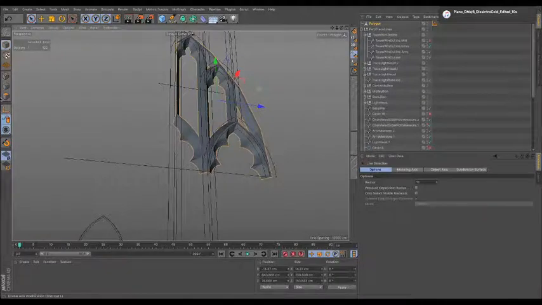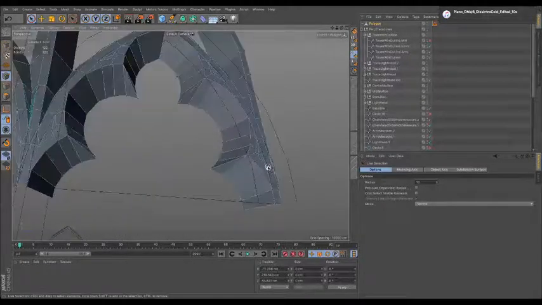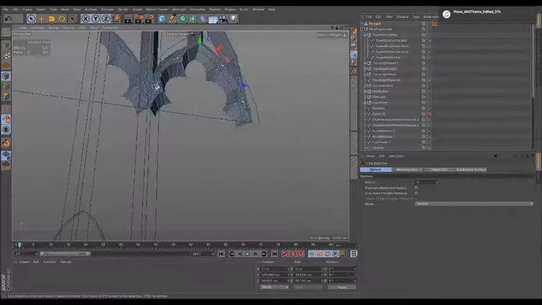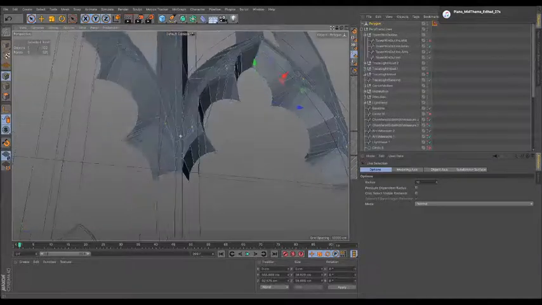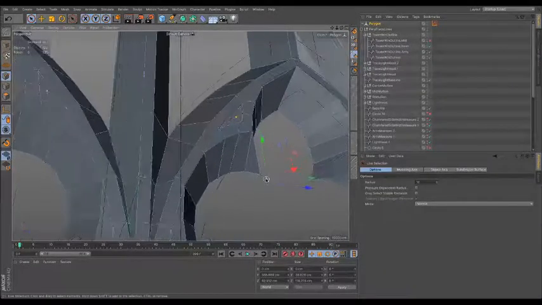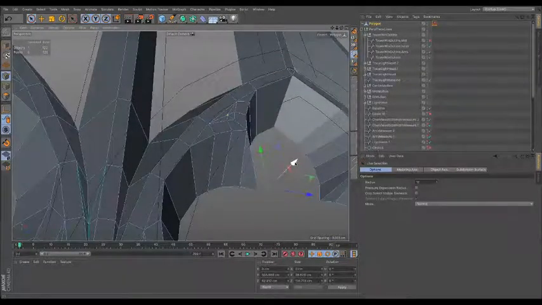All right, one last thing to do is to put some definition into these cusps. So we're just going to grab this single vert that's in the center of each one of the fills of these cusps. And then we just nicely and easily push them down, like that.